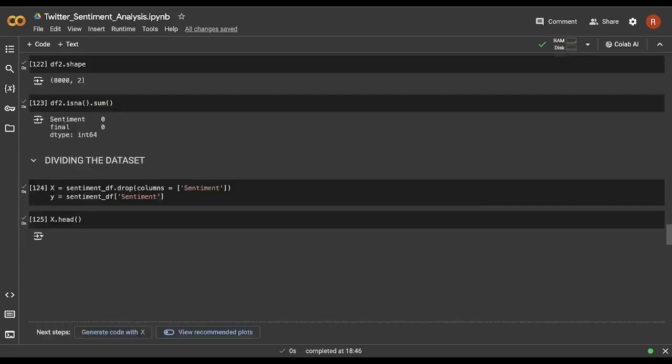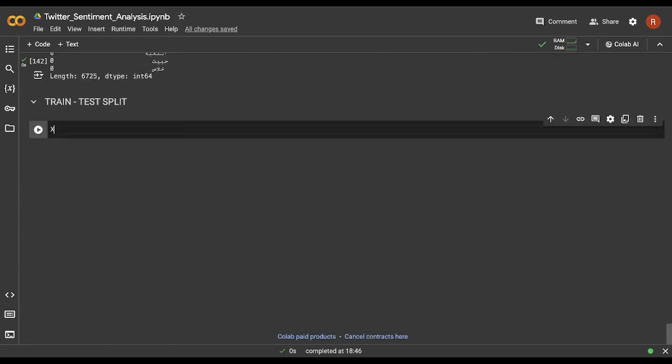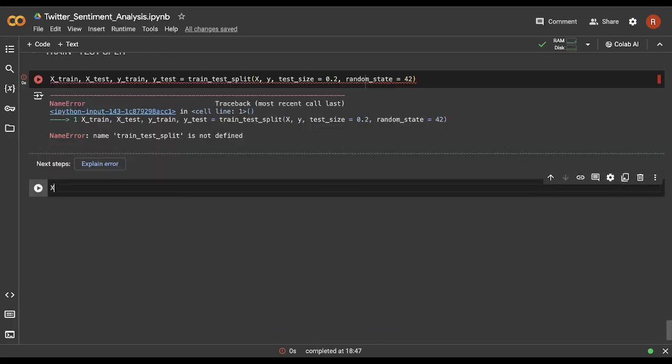Now here I will say x_train, x_test, and y_train and y_test. Here I will provide my input data frame, which is x, target feature, which is y, and I will say test_size is equal to 0.2, and random_state is equal to 42, which means 80% data will be stored in the training set and 20% in the testing set. Let's run that and we will try to train test split.